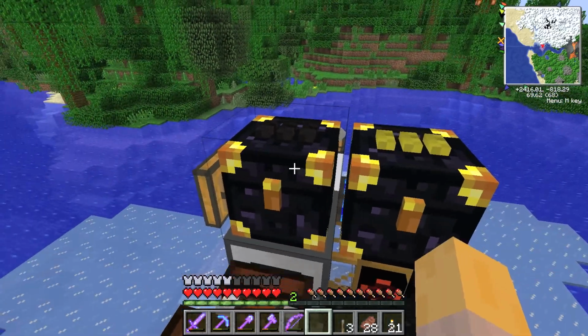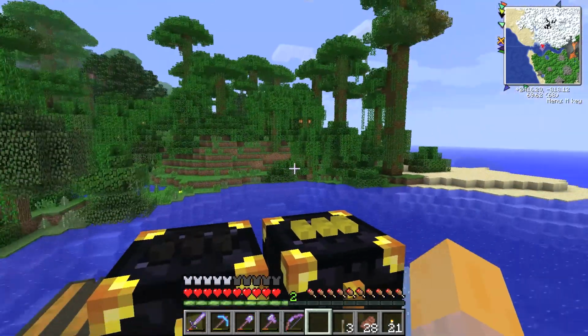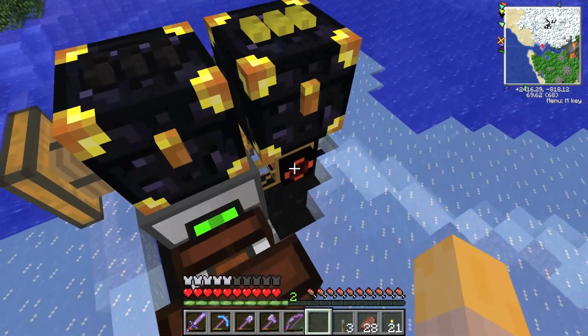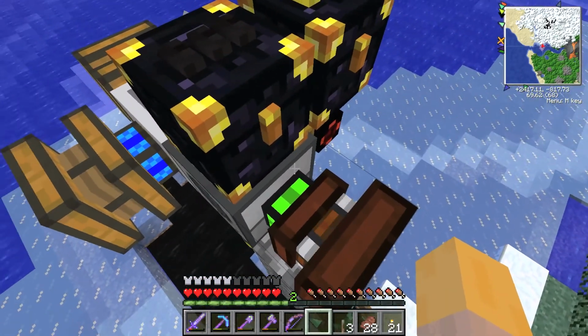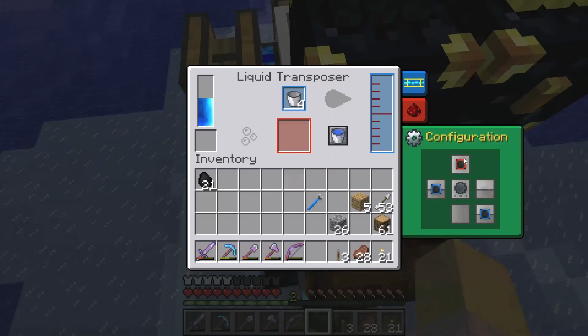So we'll put the full buckets in here, pump their contents out, put the empty buckets back in here. This will pull it back out, put them into the liquid transposer where it will keep on filling them up. Ideally, that's the idea. We'll see how well that works.